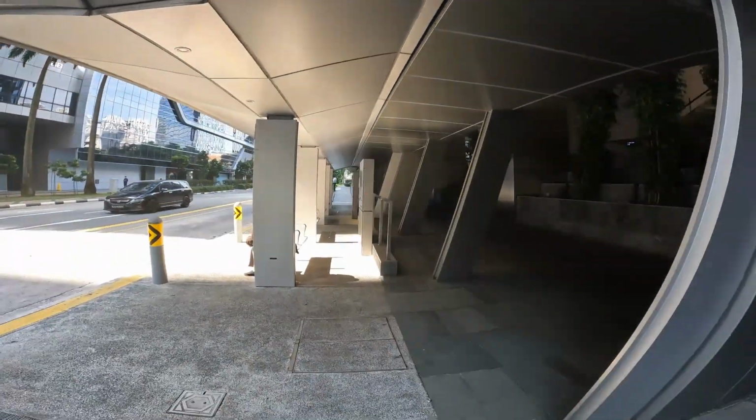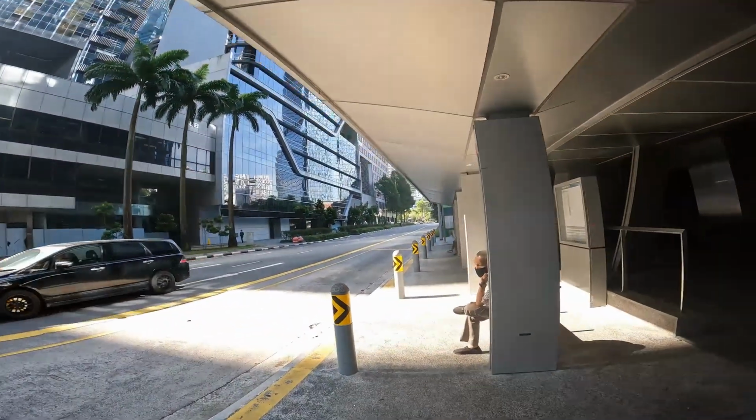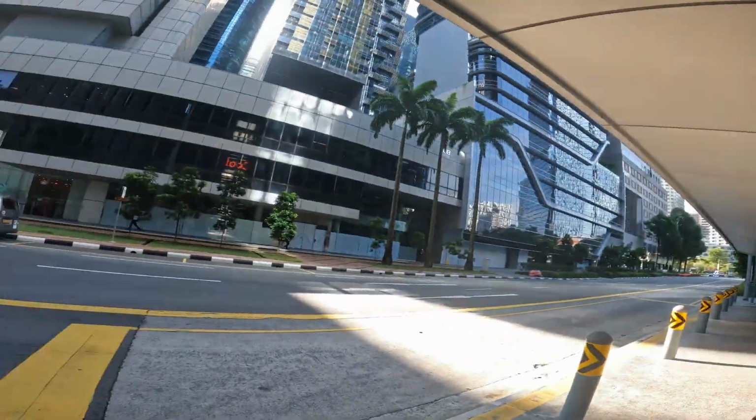Good morning from Singapore. It is day number 2 of the computer AI deciding my holiday. First thing on today's agenda is we're going to go to the National Museum of Singapore. So I've just come to the bus stop now. Gonna hop on a bus and go learn about the history of this cool country. So, see you there.